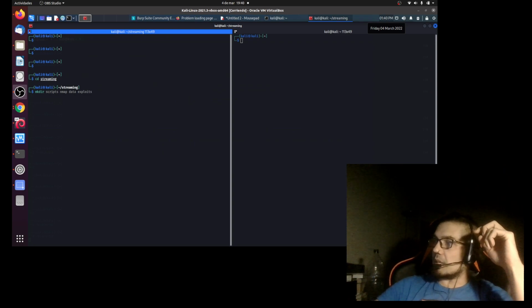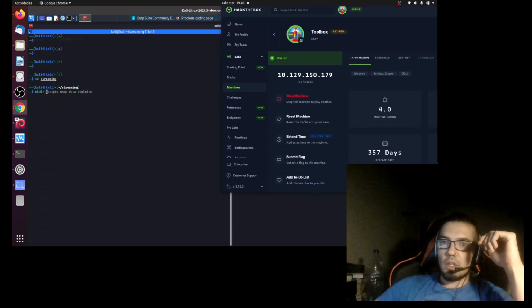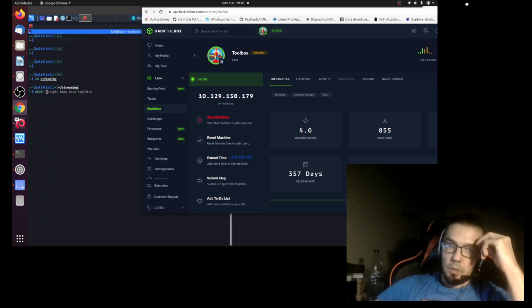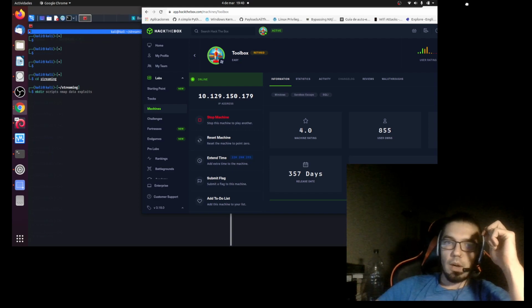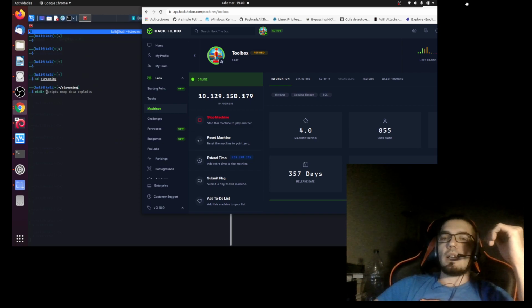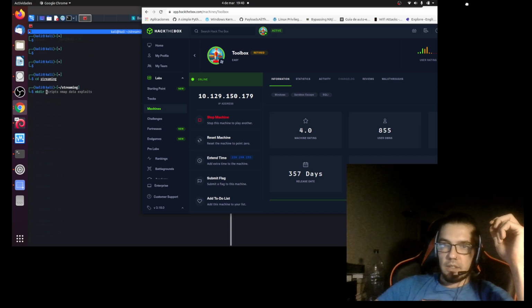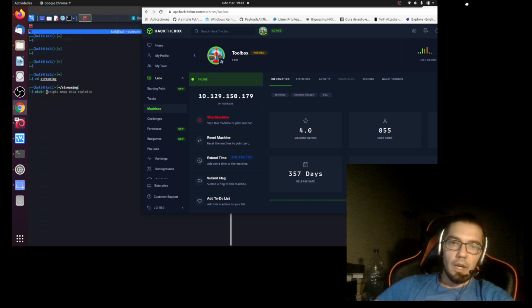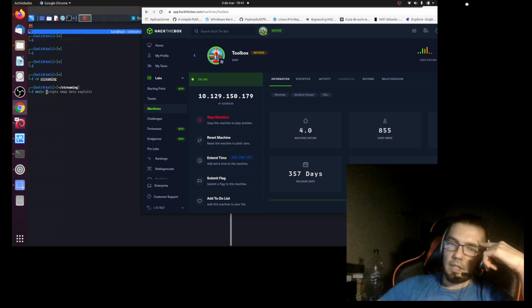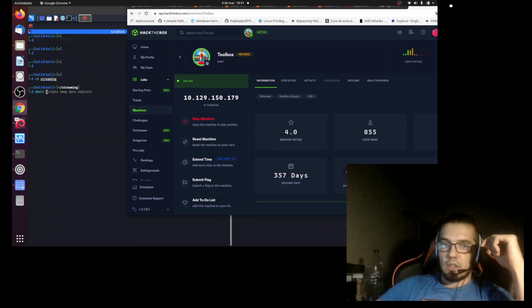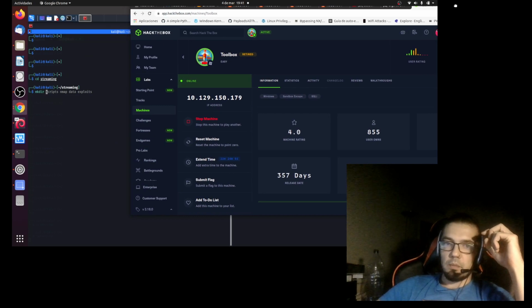I don't know how many machines I've exploited today, so we are going to continue with this one. Toolbox is a Windows server, but it contains a Docker running inside that allows you to access the Docker image or the Docker binary, and execute a Linux machine. So we recognize a Windows machine, but we go inside the Docker container, because the web is inside of this Docker.